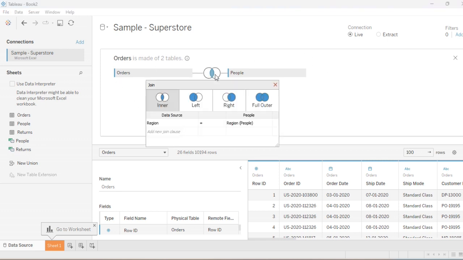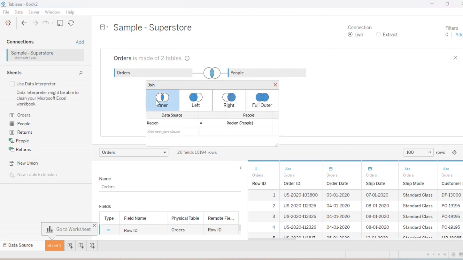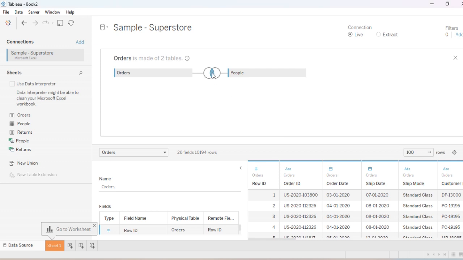If you want to change this join in Tableau, just click on this join. I will show you once. Just click on the join, and here are a variety of options: left join, right join, full join. I hope you know the details about these joins. If you do not, first study deeply what joins are and what they do. It will be helpful to you.